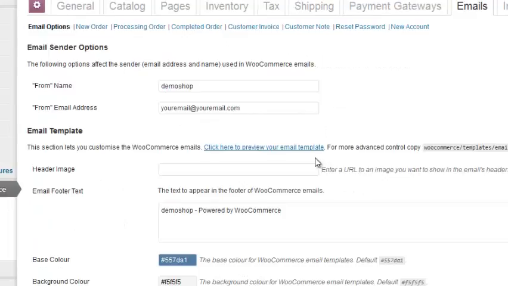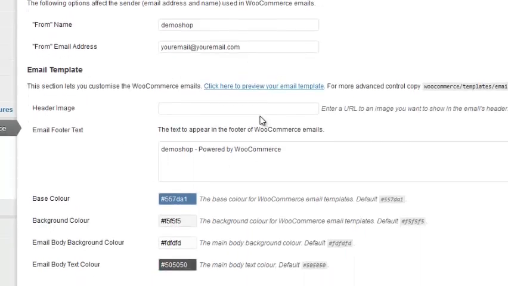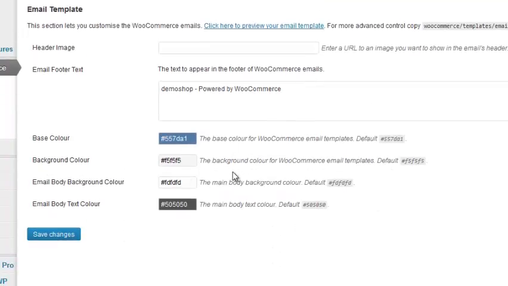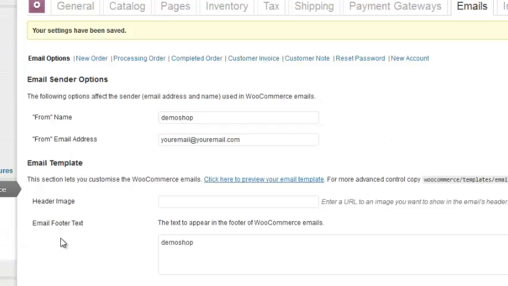because that is sometimes a point of confusion, or people don't realize it. Here on the email options page, there are some things that you can change easily, including some of the design of it. This ends up in the footer. If you leave it there, that's there by default, powered by WooCommerce. You may or may not want that. Maybe you want to promote WooCommerce, and so you may want to leave that in. So there are things there that you can change easily, but some of it isn't as user-friendly to change. Not a huge deal, but something you may want to look more into if you do want to change those things.